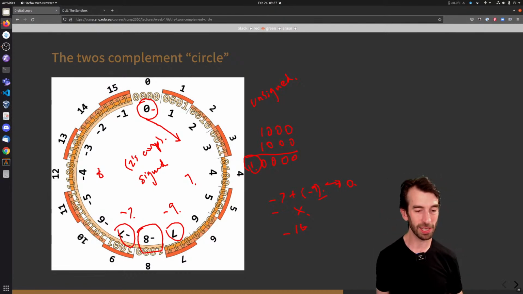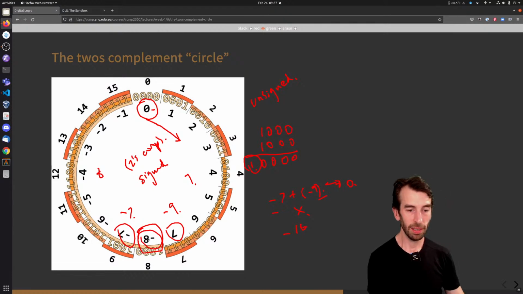I guess the one ambiguity is whether this one should be called -8 or +8. It seems to me, I don't know if it's conventional, there's got to be a good reason. Someone can do some research and tell me what the good reason is, and I'll come up with it next time.